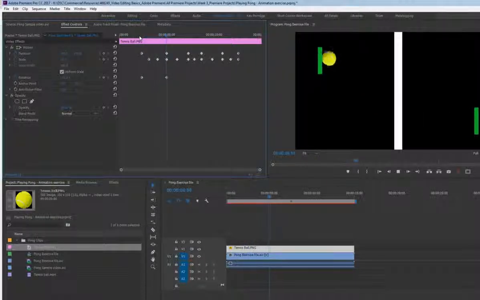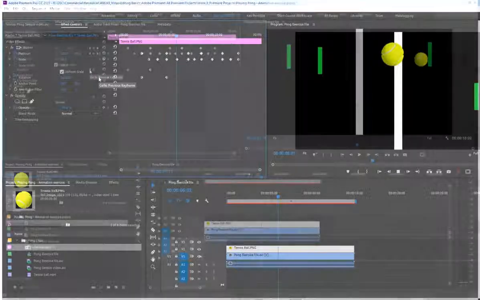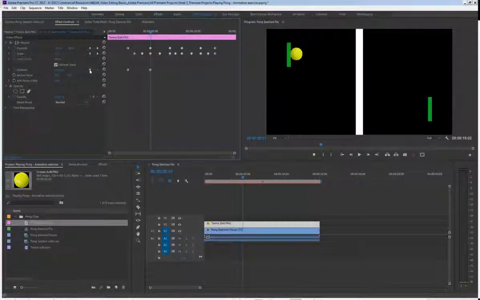Yep, that looks interesting. Maybe it needs to rotate a lot more. I think I like a lot of rotation on the ball. I'm gonna go nuts. Let's have a look. Yep, that looks a lot more interesting. Right, now we've got rotation from position 1 to position 2, which looks like that.